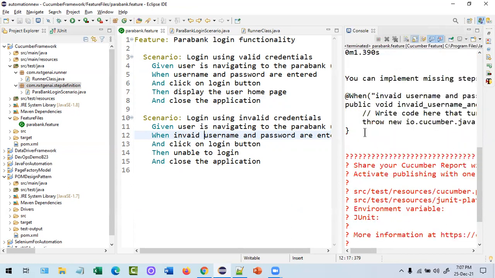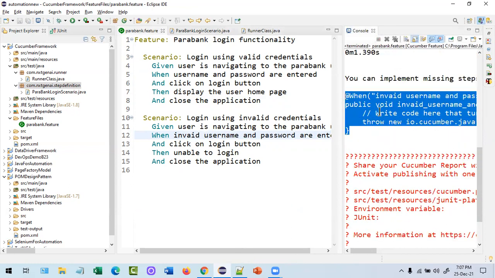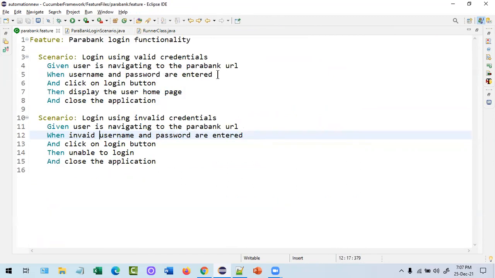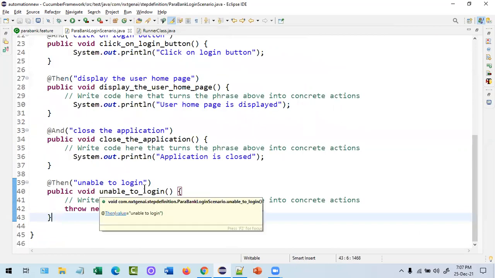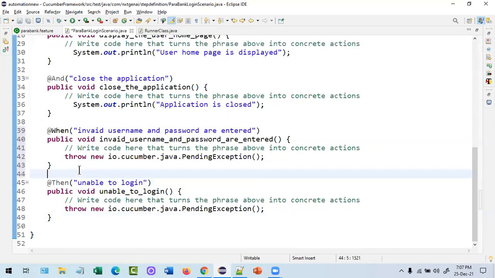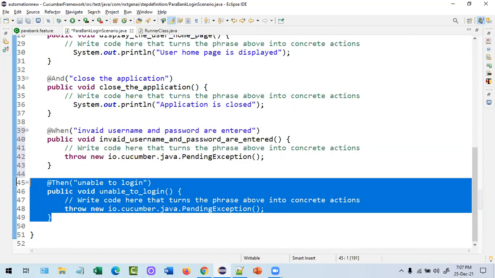I'm updating the script, and it is saying this is missing. Put that here. It's because we have to give such data, no? So I need two methods, one method for the positive scenario, another method for the negative scenario. That's why I updated this. When you update, automatically it will create another one. So here at the bottom, when invalid username password are entered, unable to log in.